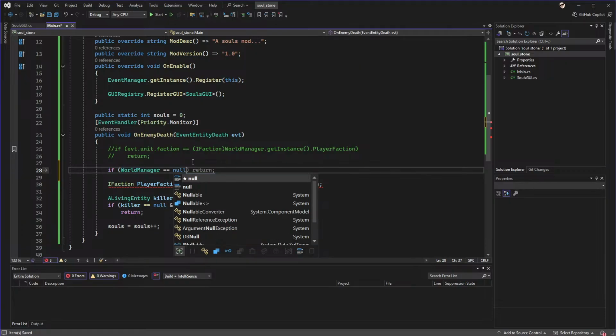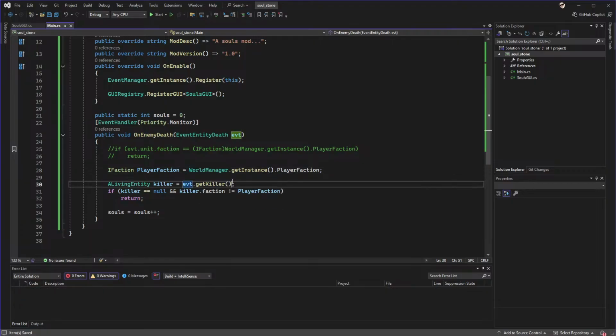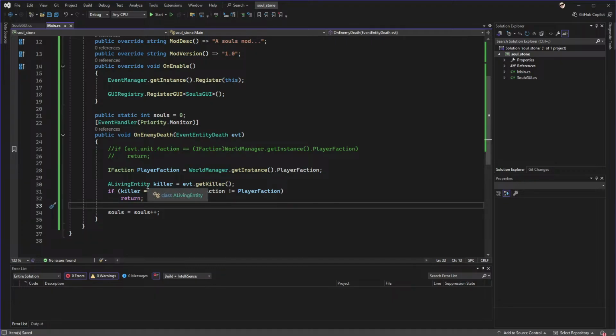It shouldn't be. It's an instance. It should be almost the first thing. And it exists too as a mono behavior, right? So I don't understand that. Plus, if the killer is null, then don't do this. Oh wait, there's an and sign, so it does both of them.